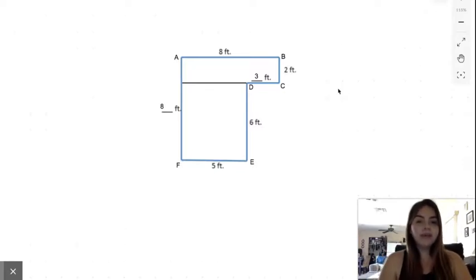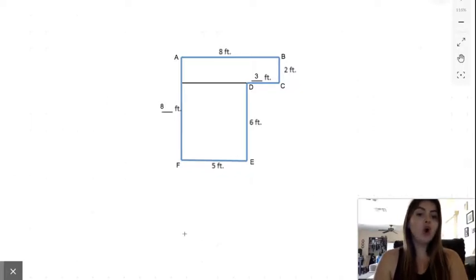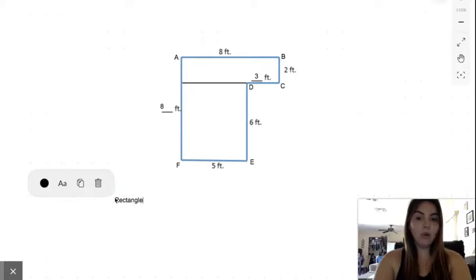So knowing that I have these 2 rectangles here, 1 and 2, what do you think the correct equation is to find the area of the total polygon? Right, I'm going to have to add rectangle 1. So I'm going to write that down in here. We're going to have to do rectangle 1, which is this one here, plus rectangle 2, which is this one here. And that will give you the total area.